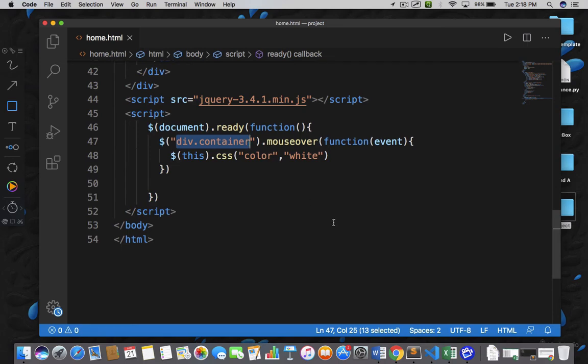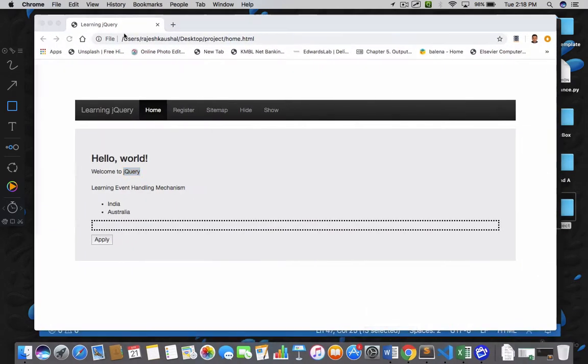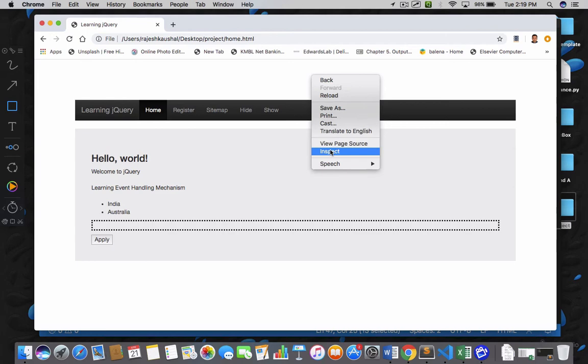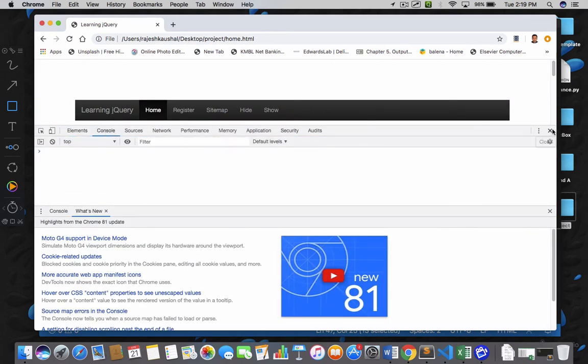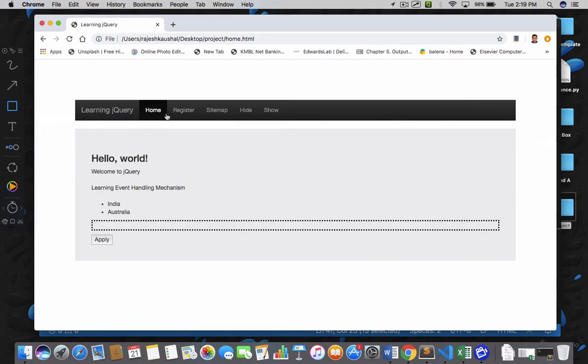Let me save it, go back, now refresh your page. Now this is my mouse cursor, so you have to look at my mouse cursor. If I move this mouse cursor on my menu bar, see, nothing happens. So let me first check what is happening here. You can right click, go to inspect, and see, we do not have any syntax error here. So let me find out the issues first. Let's check the issues.